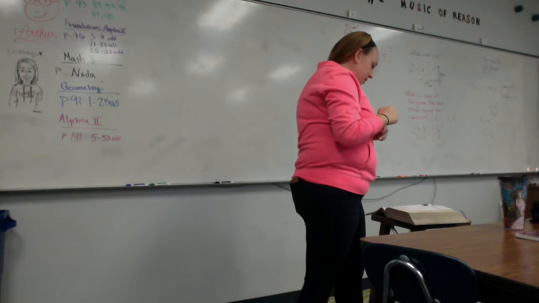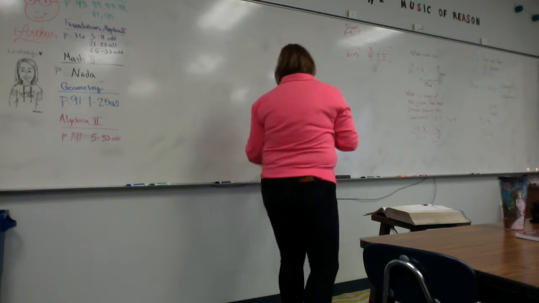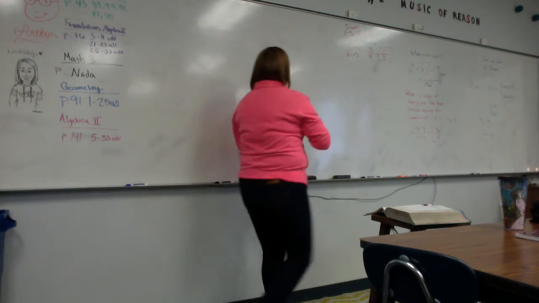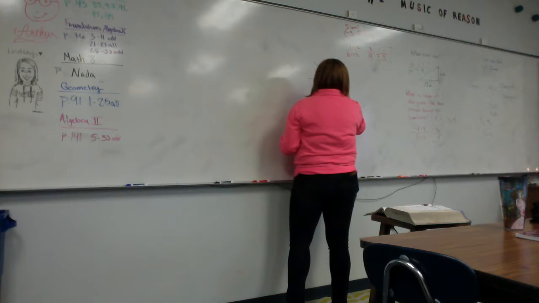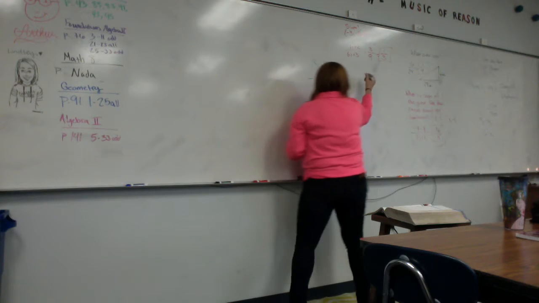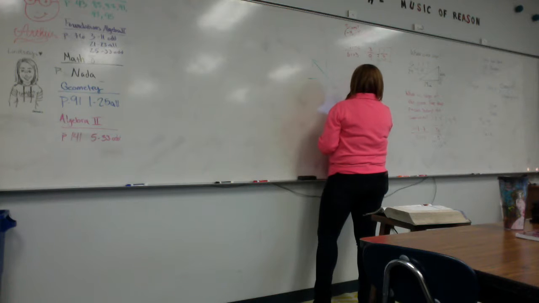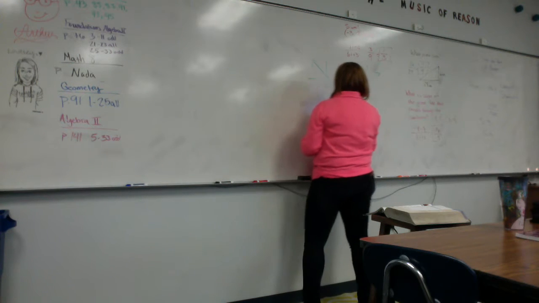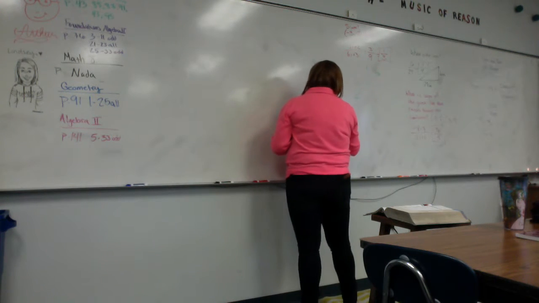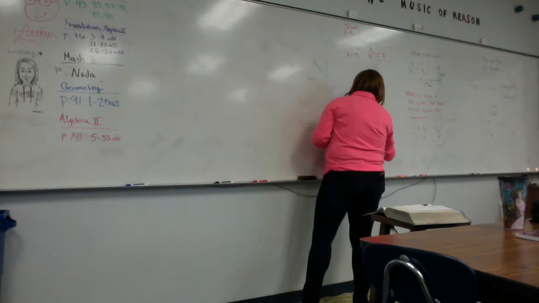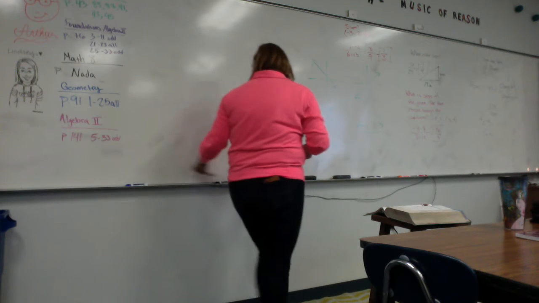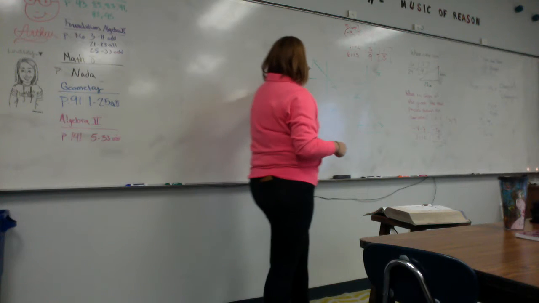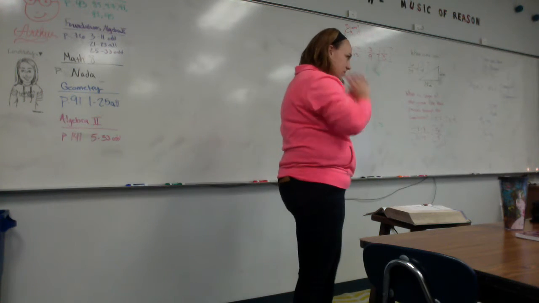Let's see if you can tell me something about these graphs that I'm going to put on the board. Let's say I have a graph that looks like this. I have one that looks like this. One like this. And one like this. What can you tell me about each of these pictures? Start with this one. What do you know about that?